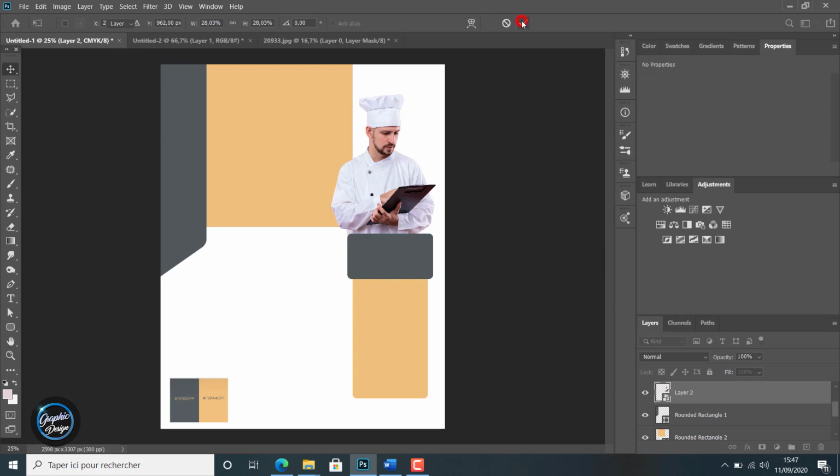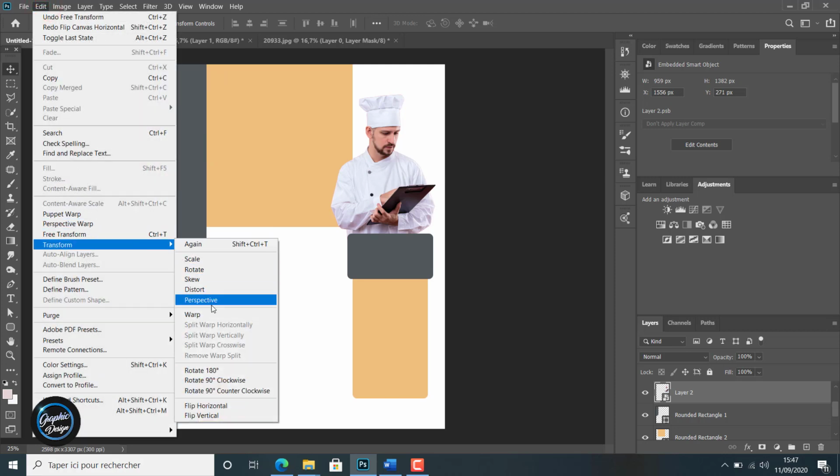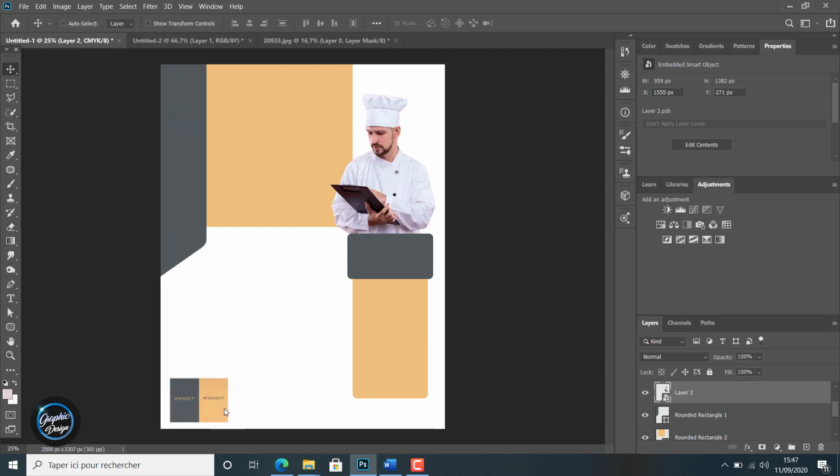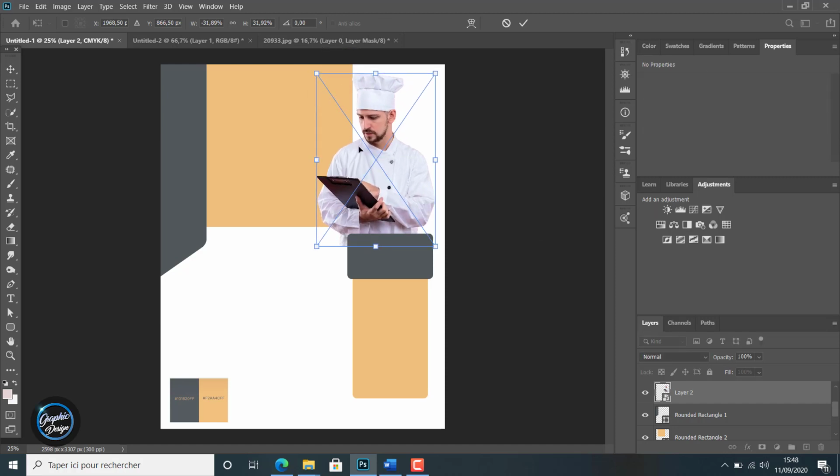And now we go to convert to smart object. We convert the image to a smart object, and using Ctrl T from the keyboard and holding the shift key, we resize our cooker image, and we move it, we place it in the right position like you can see here.